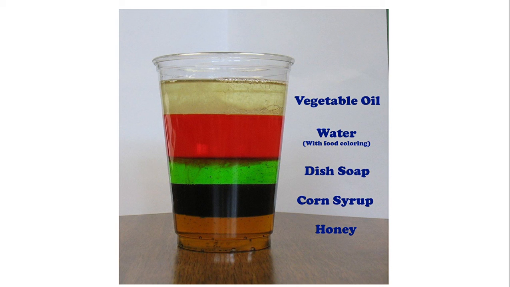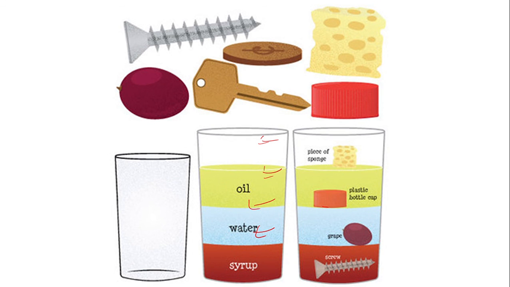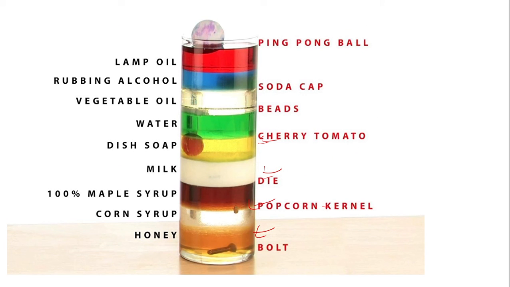Similarly, the same phenomenon is seen in liquids. Liquids of different densities will behave differently. Honey would be at the bottom as it is heavier than corn syrup. Corn syrup would be down compared to dishwash water. Vegetable oil will always float on water. So even liquids have different densities and the densities remain the same. If you mix them, they won't get mixed and they will float. Similarly, if you add solids to liquids, they show a different pattern wherein a heavier object will sink, whereas a lighter object, solid or liquid, will float on it.